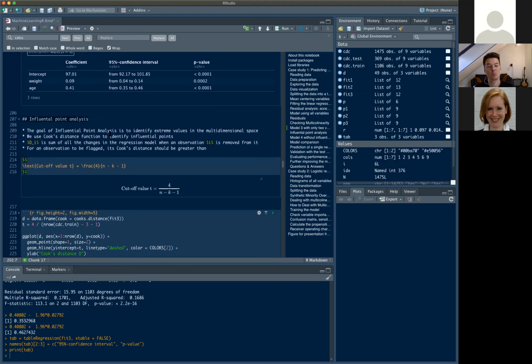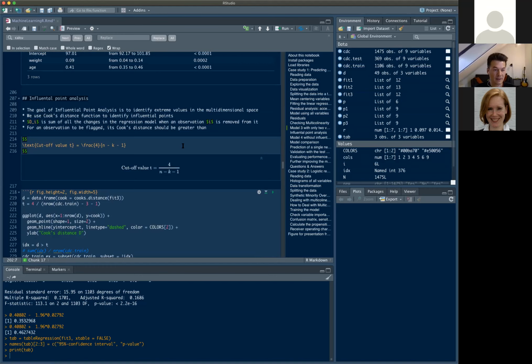The next thing I want to show is an influential point analysis. So here I will identify some points. That's a technique to identify some data points that are off. It's based on Cook's distance. I call this Cook's distance D, which reflects the sum of all the changes in the regression model when an observation is removed.